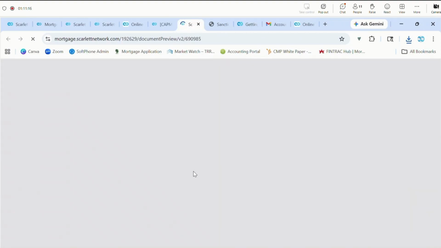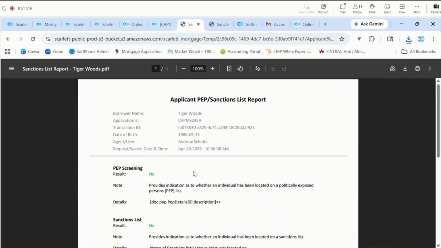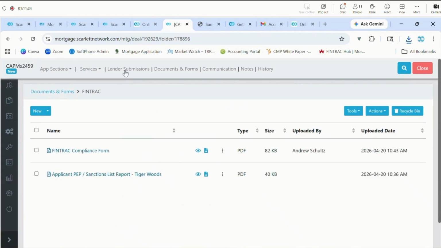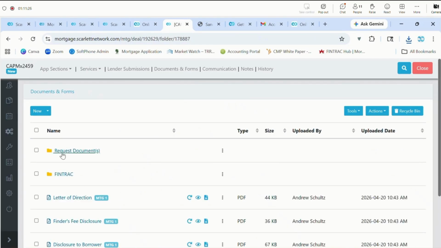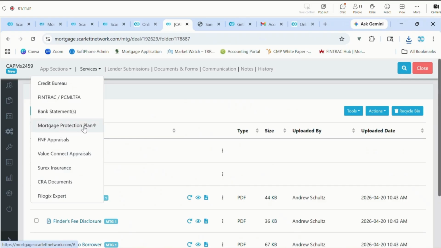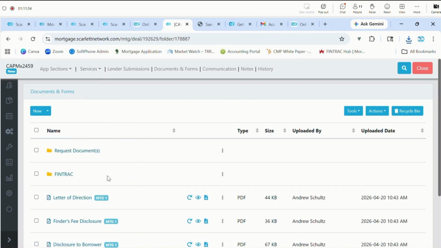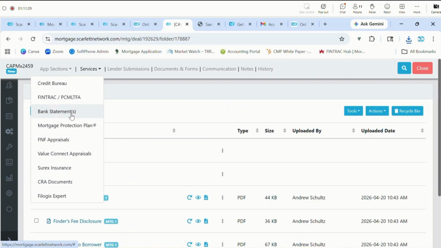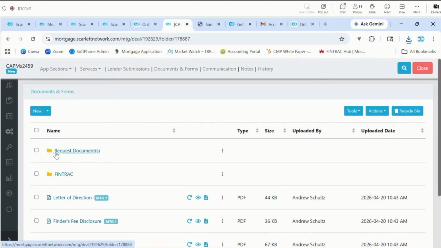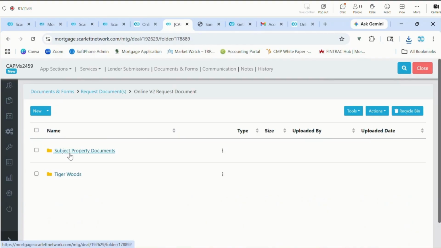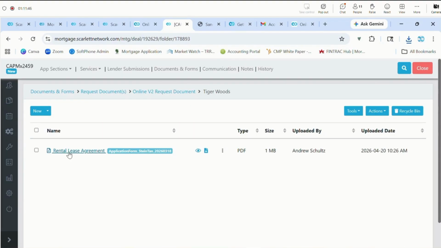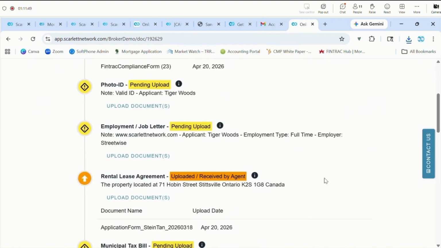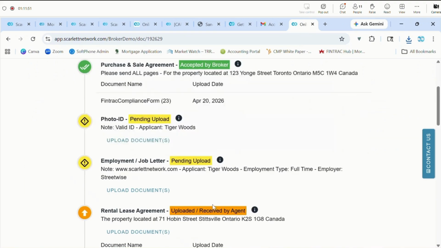Commission trade sheet. Form 1 and investor disclosure. I think I showed you guys that. That was in documents and forms. You're going to generate your files here under new form. And instead of using the general list, you're going to have Ontario forms as well. There's your investor/lender disclosure statement. Okay. And cost of borrowing editing. I think we've covered that as well. Yep, that's already covered. Yep.